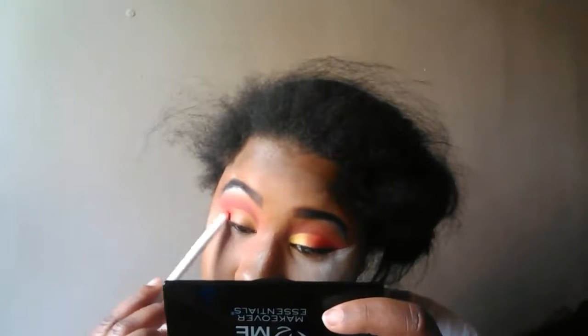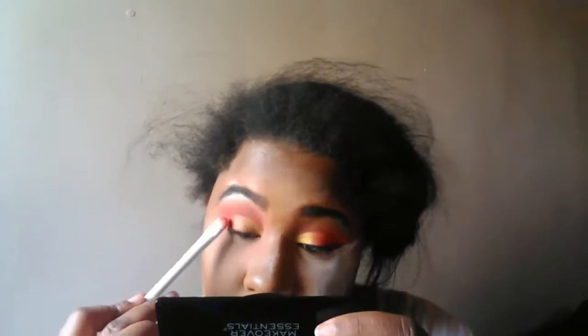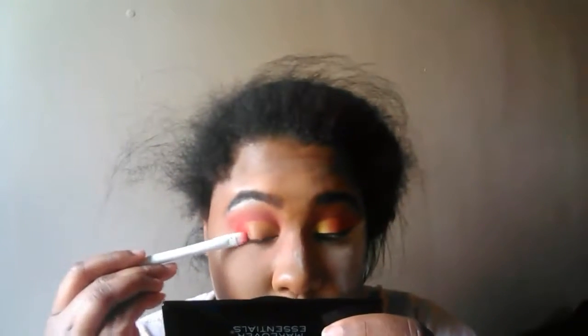But anyway, I'm going to go in with this red color by itself on a flat brush and start to pack that on the end of my eye, or the outer corner of my eye, and I'm just going to build that red up to my liking.